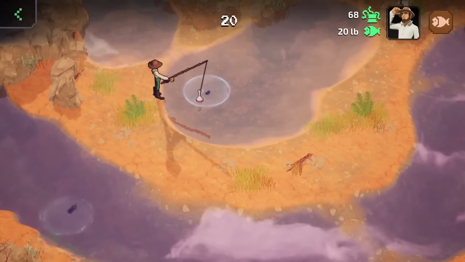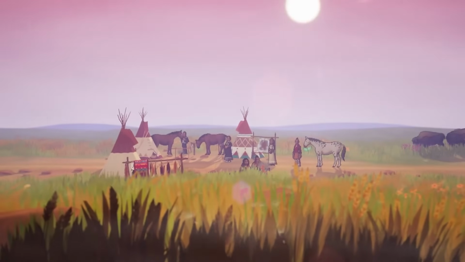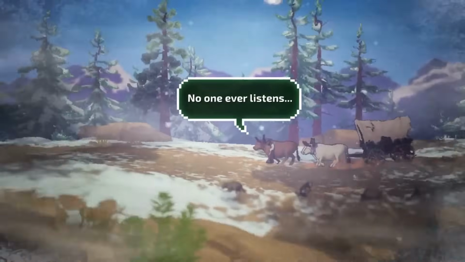Every decision, from choosing the route to managing resources, can affect the fate of the entire group. The game features various events that occur either randomly or based on the player's actions: bandit attacks, wagon breakdowns, river crossings, and campsite choices.